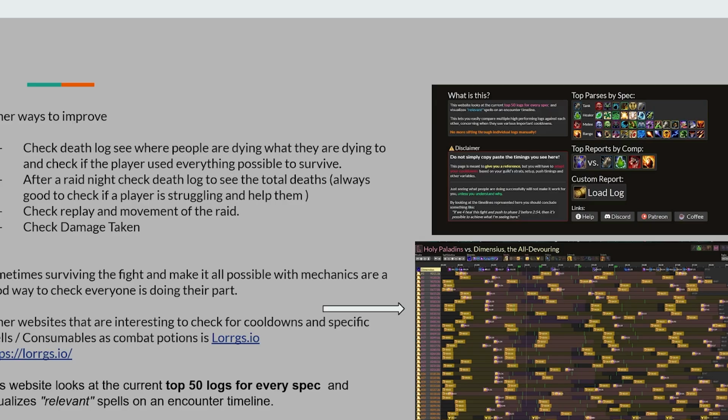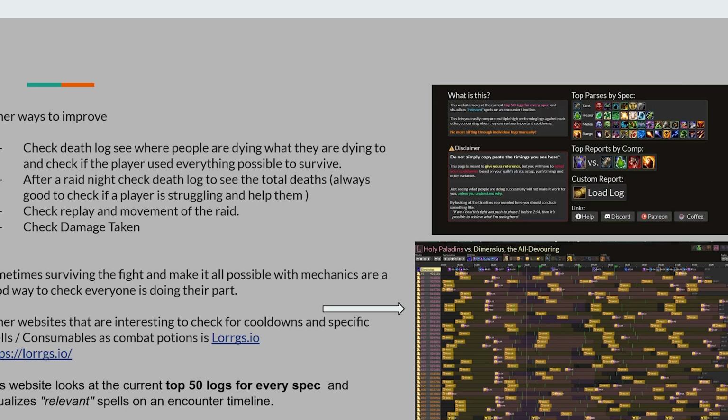If you are a raid leader and you want to assign healing cooldowns, you can basically check this website and you will see where people are using their CDs. It is as well where DPSers need to use their CDs.